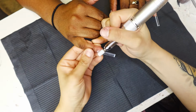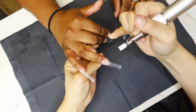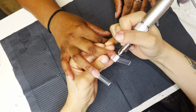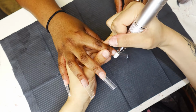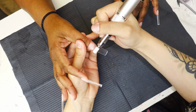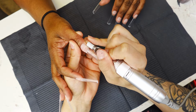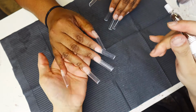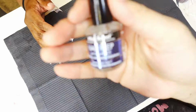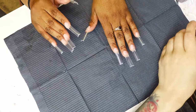Now that we have the nails applied and cut down to the length that she wants them, as you can see, we're doing extra long. I'm going ahead and blending the nail tip in with the natural nail, and this is just to help prevent lifting and really will help your retention. Everything that we do during the prep is super, super important. I feel like the prep is one of the most important parts, if not the most important part, of the acrylic process overall. So definitely take your time and don't skip any steps.